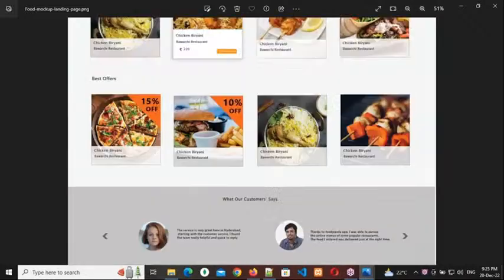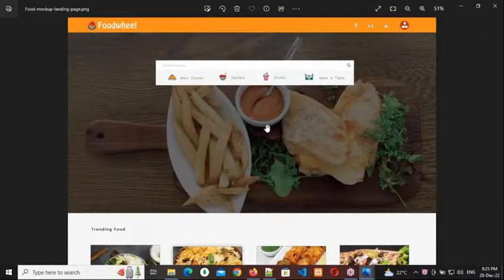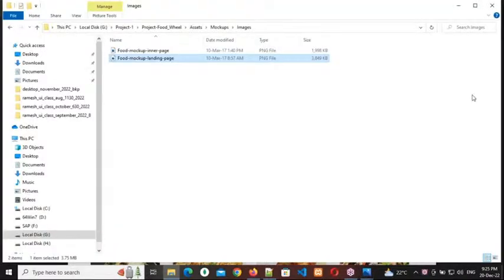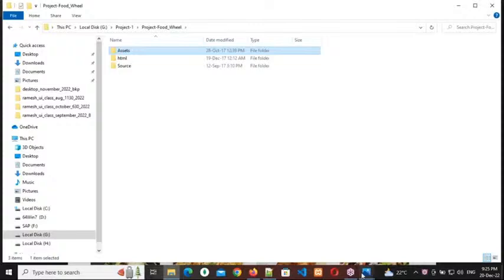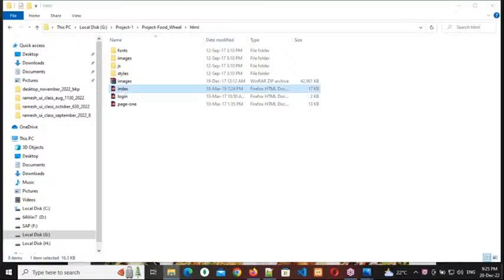Okay, right. So if the client is satisfied with this designing, then he will ask us to convert this markup into a web page. To convert this markup into a web page, we need to use HTML and CSS technologies. For this month also, it is just HTML and CSS technologies.